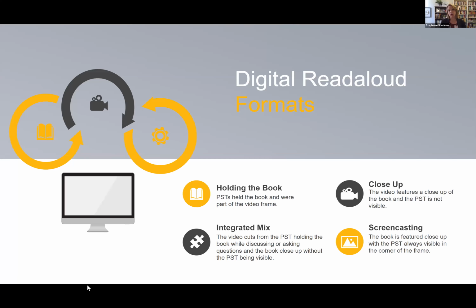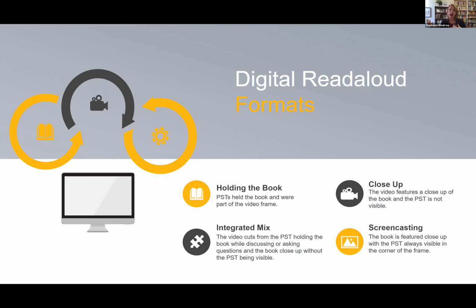We have talked about, through our research, 4 different types of digital read-aloud formats. So the first one is a traditional, where the reader is shown just like I am here, and I'm holding the book. There are various ways that you can make the book more accessible to the viewer, and we're going to show you an example of that momentarily. But many times with this, the book is not as accessible to the reader because within the frame of the shot, the person is taking up most of the space and the book looks pretty small. So that's just something to think about when you're selecting what you want your read-aloud to look like. The purpose needs to be connected to that. And I'm going to talk more about that in a minute.